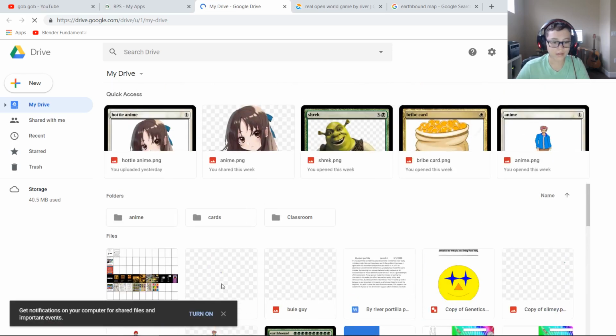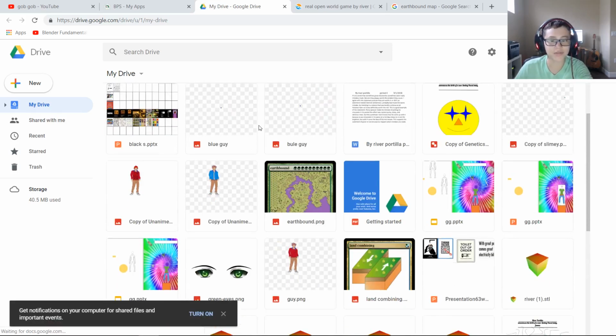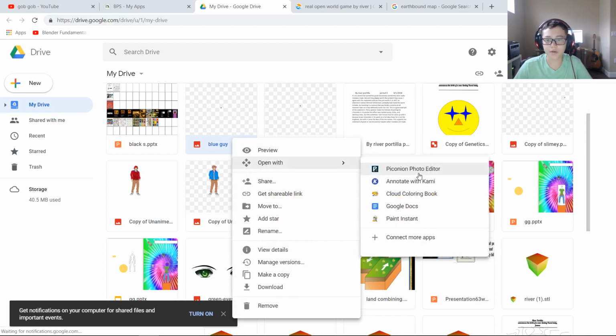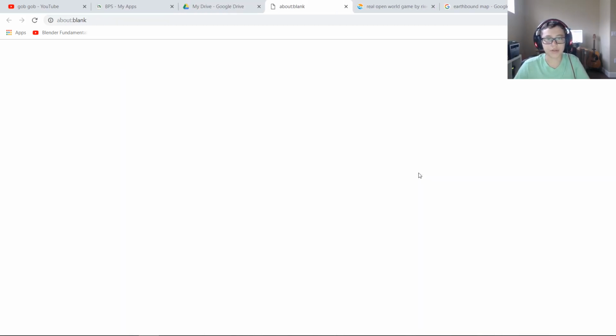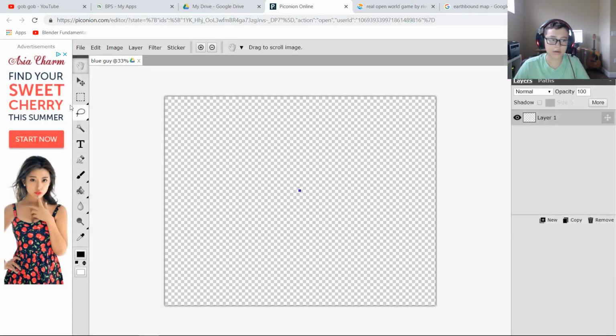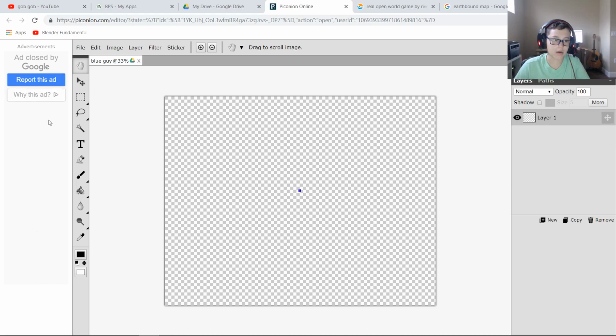So right here, these are the slimes, the blue slimes. Now this is what I did. I opened it up with Pink to Open Art, which you don't have to use. I just use this because it was much easier. And then of course it's gonna go here. Oh, no advertisements. Get out of here.